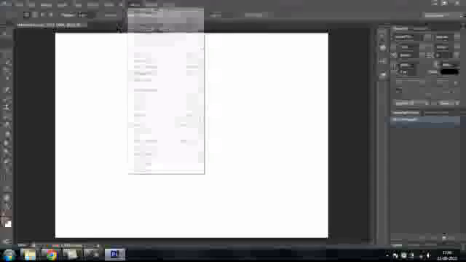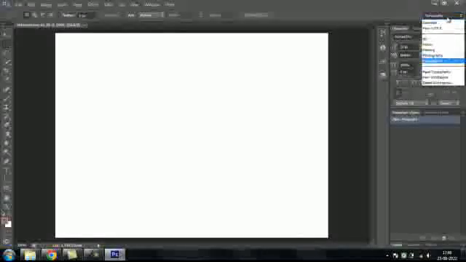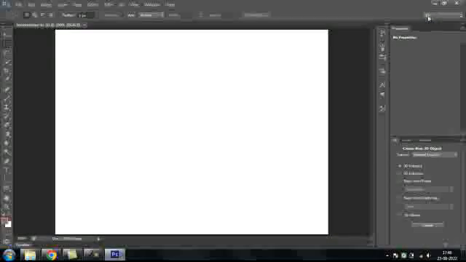I'm choosing the 3D workspace as we are working on 3D.